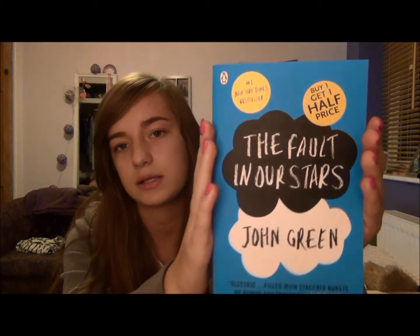I have a new book which I bought today, which I'm really excited about because everyone goes on and on about this and raves about it. I got The Fault in Our Stars by John Green. Everyone's kind of read this and I thought I'd get it — it was on buy one get one half price. I'm quite excited to read it and hope it's good. If it's not, I'm going to cry because I hate being stuck with a bad book on holiday. I can just read that on the plane.